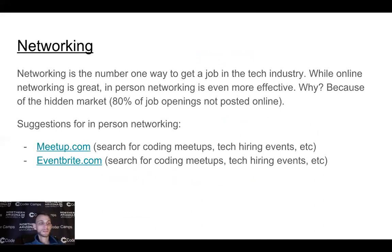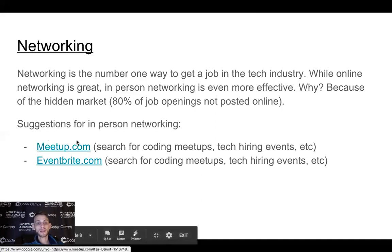And not only may you meet the employees at these meetups, but sometimes you'll even meet hiring managers or the CEO of the company, right? You just oftentimes get to have opportunities that others would never get in, say, an online setting, right? Where you can't go up and shake their hand and make that connection. So that's why in-person networking has proven to be most effective. And so if you are looking to network in person, we recommend using meetup.com and eventbrite.com because they just have tons of events that you can attend. Most of them are for free, and they have really easy search engines for your area, and they'll just show you all the little meetups going on near you.